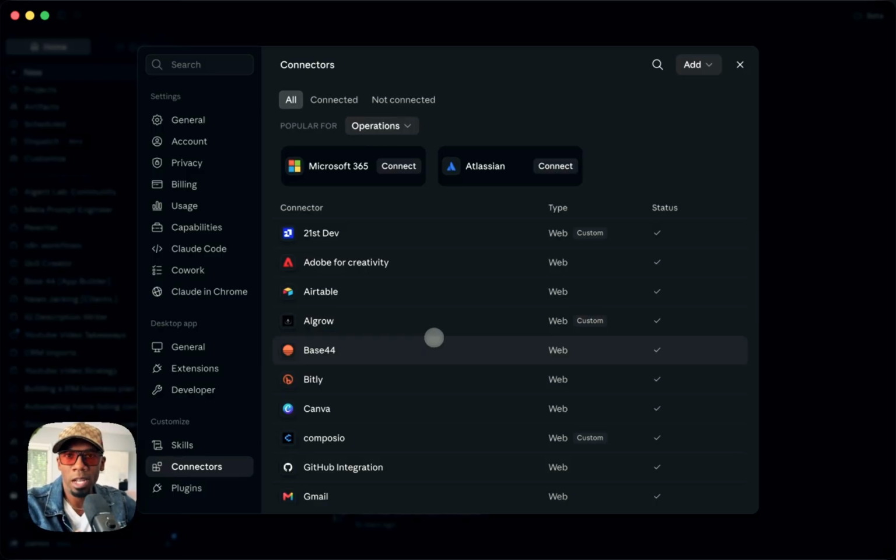Hopefully you guys went through the exercise, at least getting your Gmail stuff set up. Now we're going to train Claude how to do workflows and understand some of the processes that we have going on in our businesses. And we're going to jump into skills.